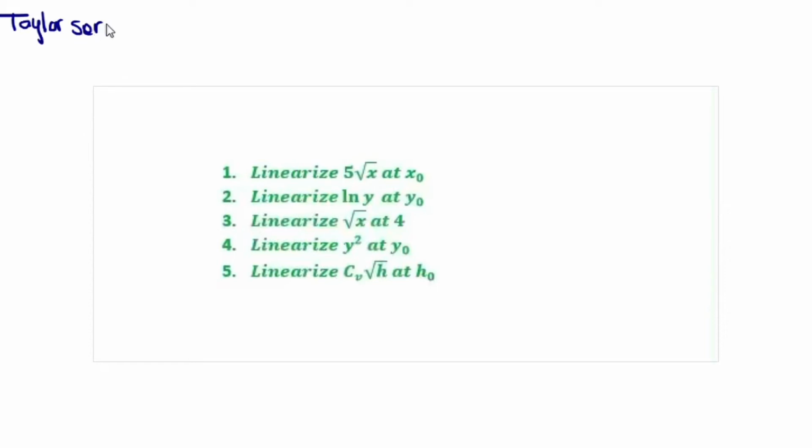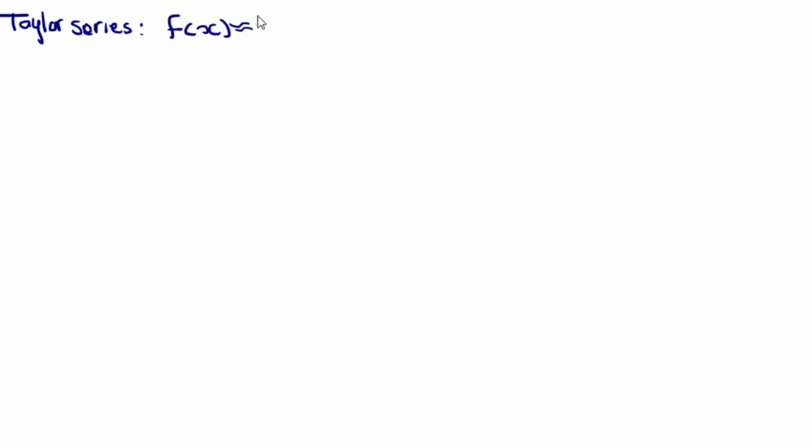On today's video, we are going to look at linearization with Taylor series. We are going to linearize a few functions. Linearization is the process at which we approximate nonlinear systems with linear ones. We are going to use Taylor series to make nonlinear functions linear. For a start, let us take the Taylor series equation and write it down.